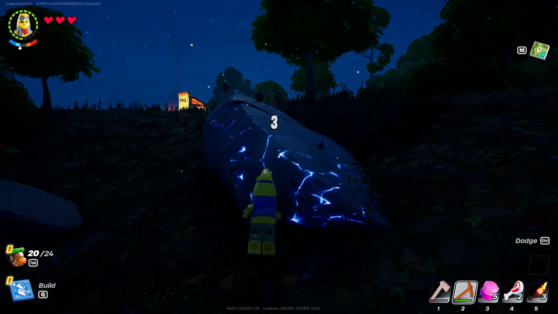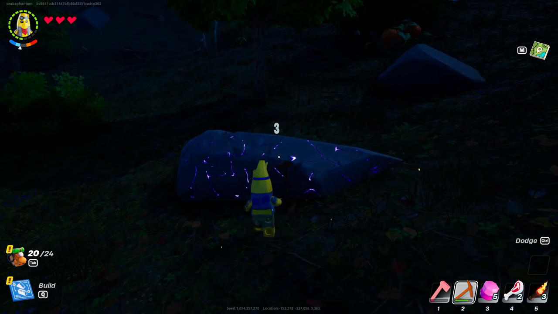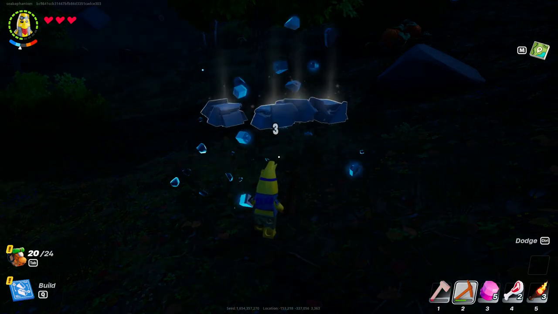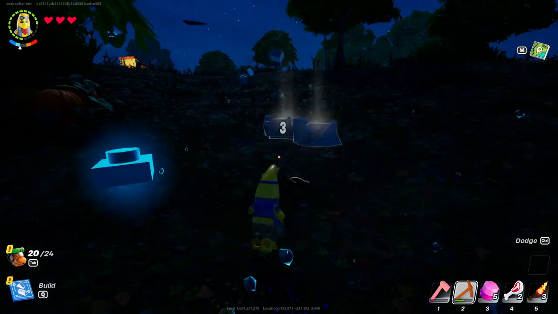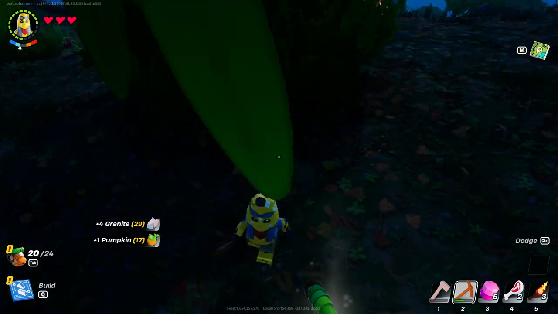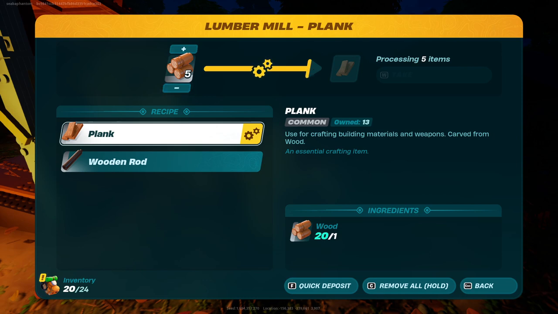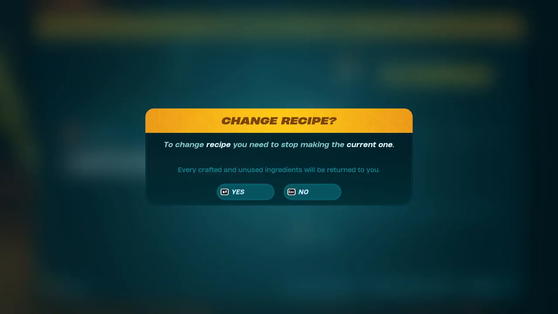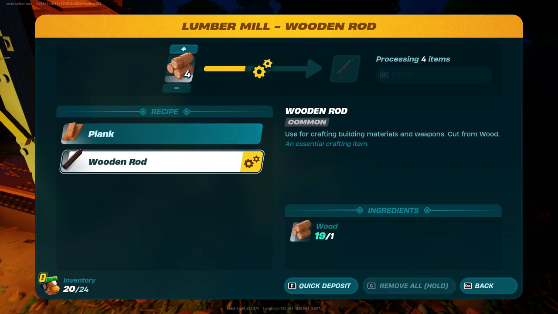How much stone does this give me? Oh! Juicy. I don't know how much that was, but... Oh yeah, this is way faster than picking up the single ones around. We are getting the hang of this. This is awesome. For this one, we'll do this. What? I don't know what we do with these wooden rods yet, but we'll figure it out.